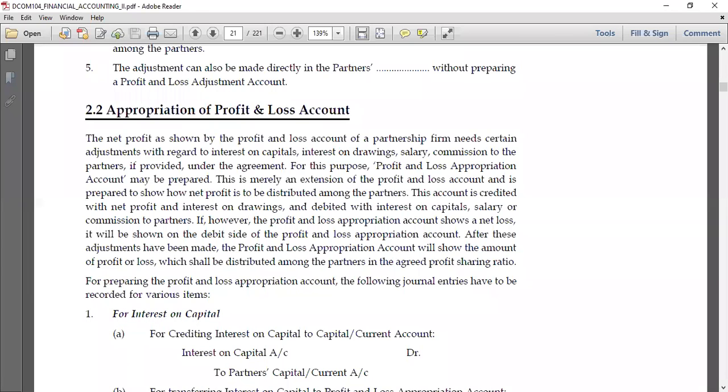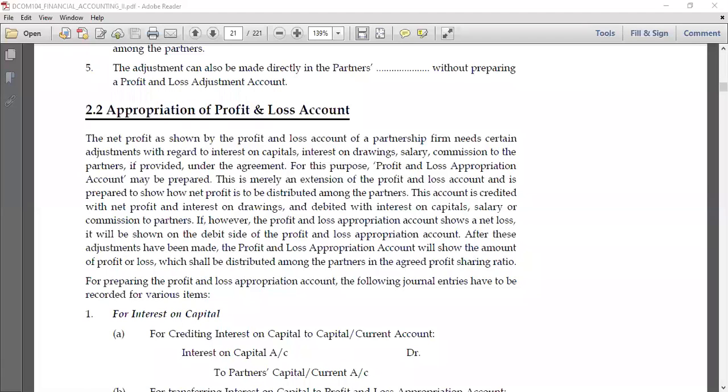Are you getting what I'm saying? Yes, Ajien, are you getting what I'm talking about? Have you written the accounts which need to be prepared by a partnership firm? Can you read for us, Ajien? Income statement. Profit and loss appropriation account. Partners' personal accounts. They are grouped into 2: capital account and current account. And then the last one is the statement of financial position.